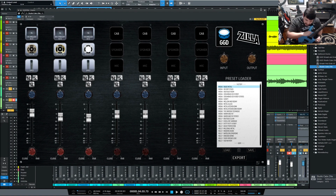I am Lucas, and we are going to be checking out a brand new IR loader from GGD, which makes a plethora of drum packs and VSTs for your DAW. We are going to be checking out their brand new IR loader, and this IR loader is going to be full of Zilla cabs. Zilla cabs is a cab company over in the UK, which is where Nolly is actually located. That's the GGD, the Getgood and GGD drums.